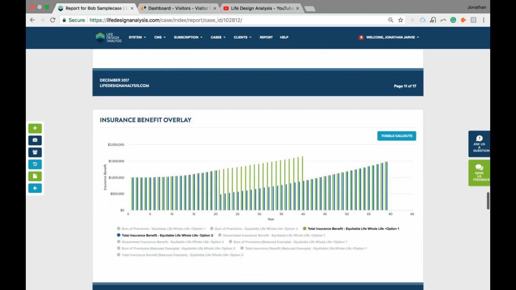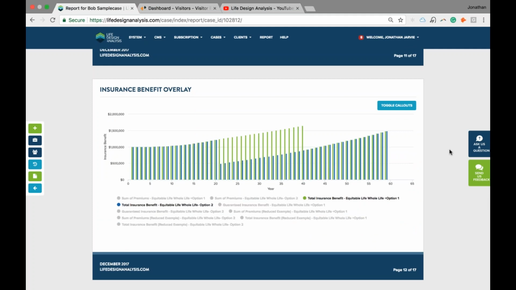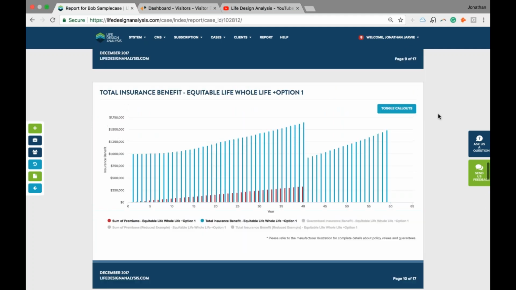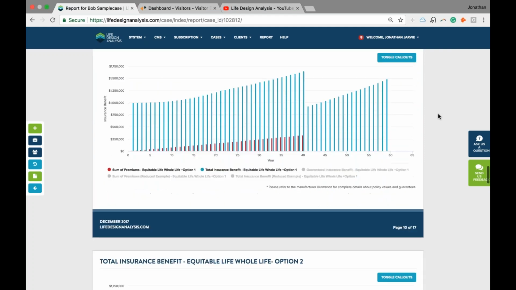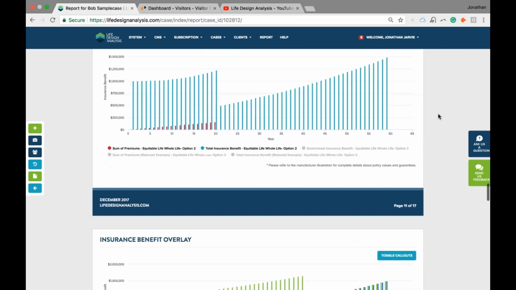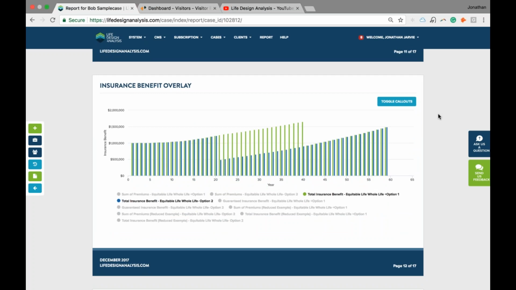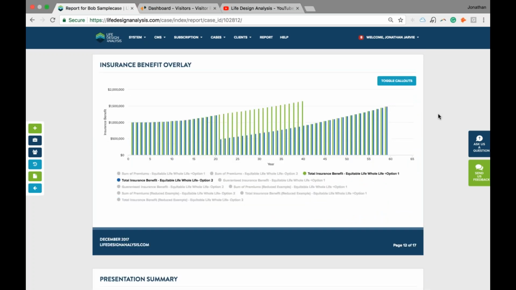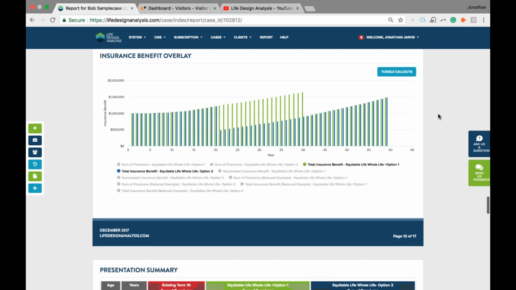And if we want to show a side-by-side comparison, that's where I highly recommend adding that overlay option. You can even use it to condense the report by two pages, so you don't have to go over each individual policy. You can blend them all together. So it's a great example for this type of report that we're creating right here. We can see we're getting a higher amount of coverage for a longer period of time, but after the client reaches age 80, we are going to have the same amount of coverage on both options.